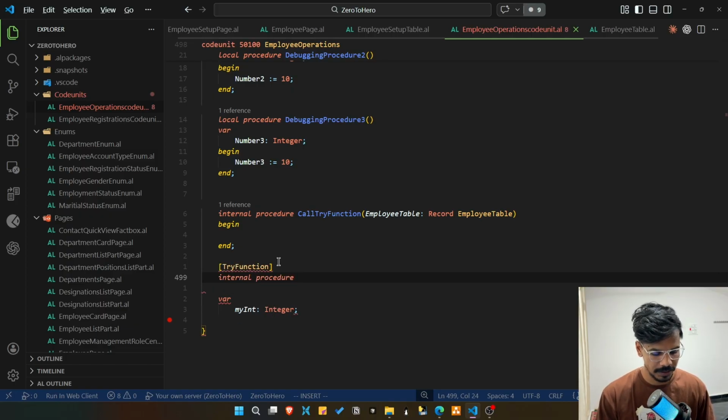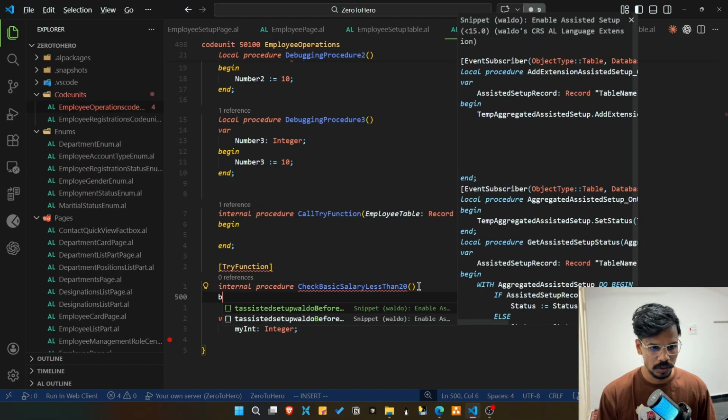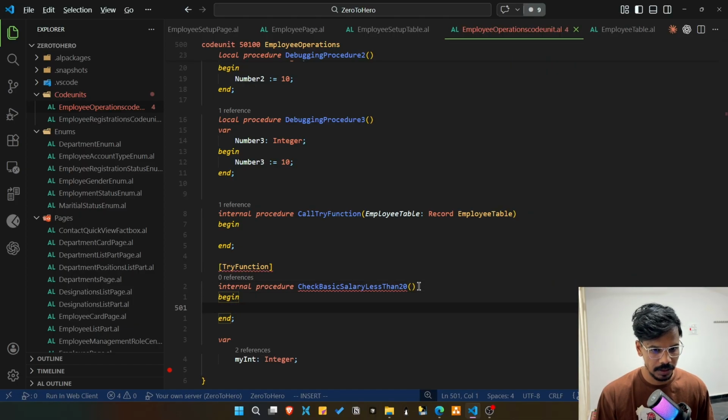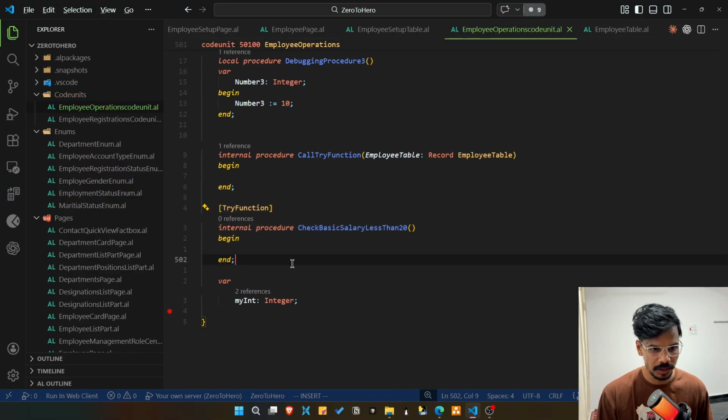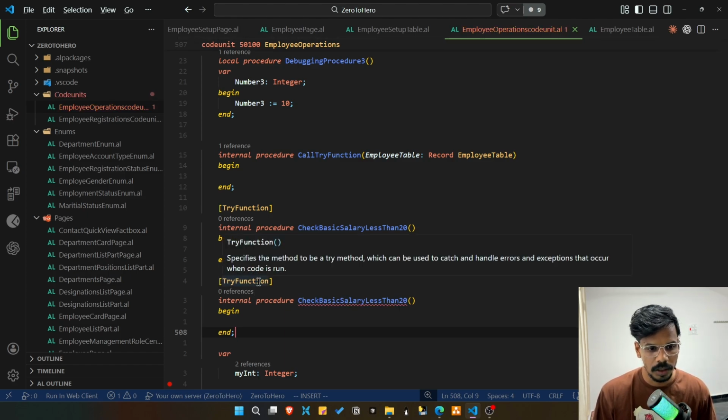Let's say this as check basic salary less than, let's say, 20, and let me just do begin and end, and let me create one more procedure. Again, this is going to be decorated with try function. So basically, this is called an attribute.